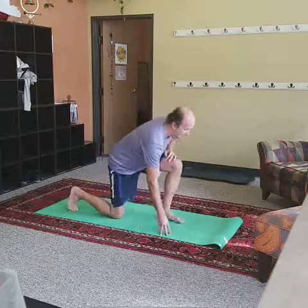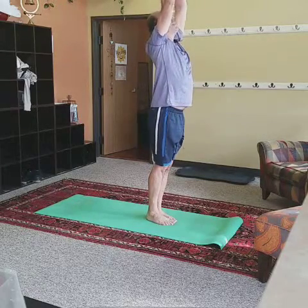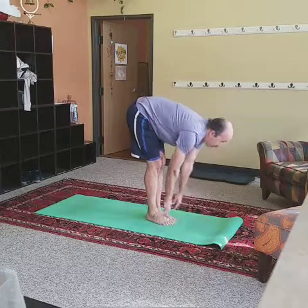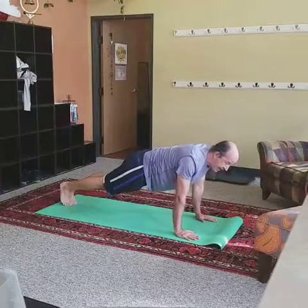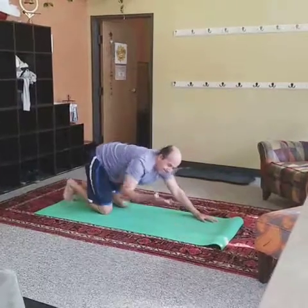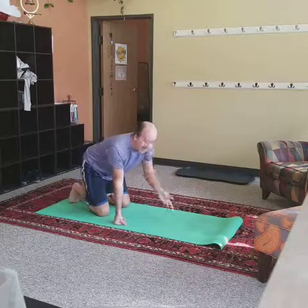Let me take it through the series. Posture number one was Tadasana, then our forward fold, then Ardha. And this is how we usually get into Chaturanga during class: we plant the hands, float the feet back, and lower down. That's the hard way — I'm going to call it the right way to do it. And that's how it fits into the Sun Salutation A series that we're building our way through one posture at a time.